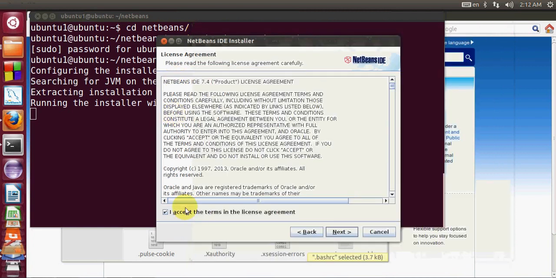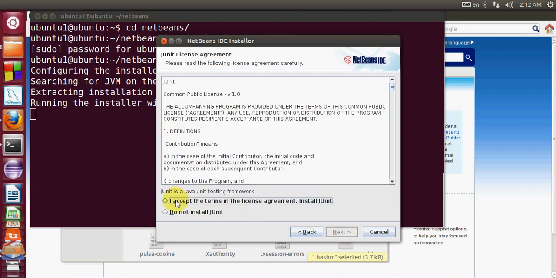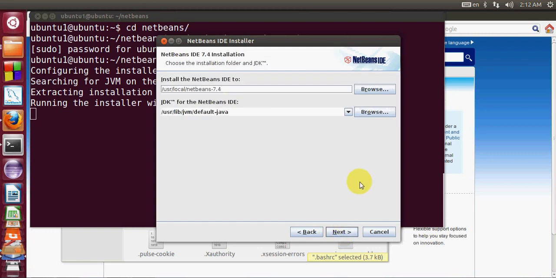So now I accept the license and click next, and accept the terms and conditions and click next, and here /usr/local, it will create the install in this path, and it has found the default path for the JVM. That's what I was talking about.